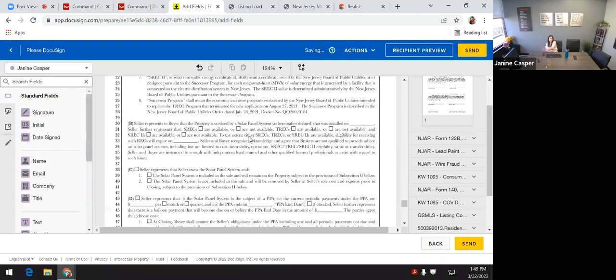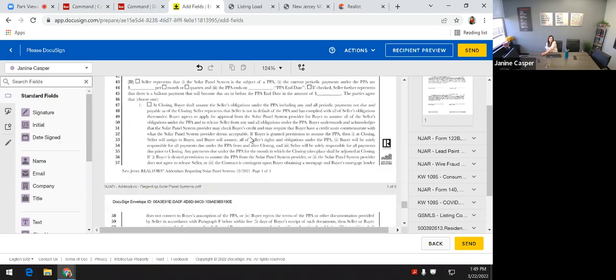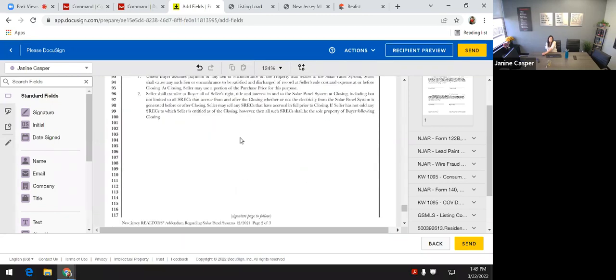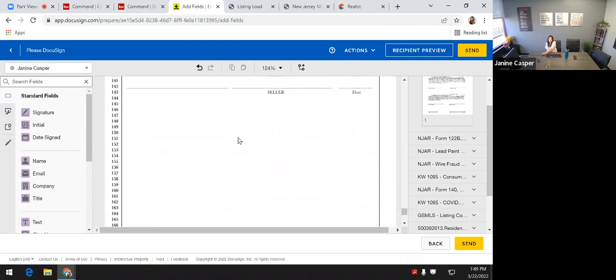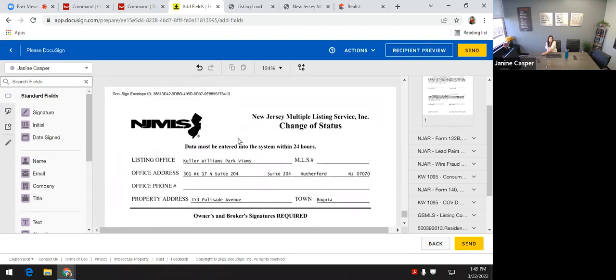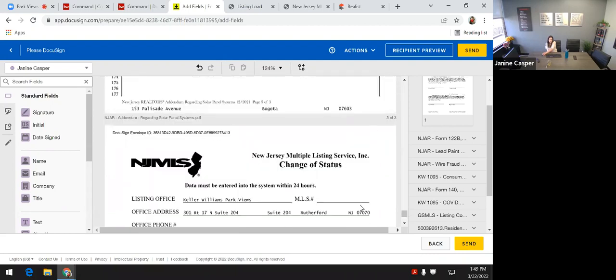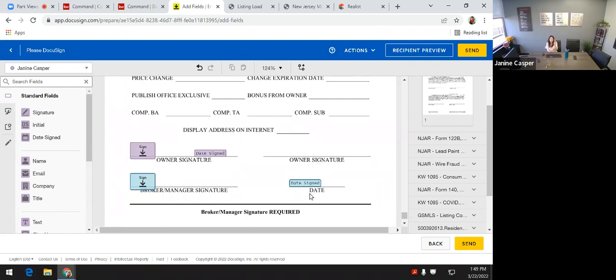Solar panel. This would be filled out already. You would have filled it out. Actually, I should contact DocuSign and get this so it's the proper responsibility of the seller to fill out, but sometimes it's easier for you if you have the information. It's tagged for their signature. Change of status: if you were doing it manually, if you wanted to put in the MLS number, it's tagged. And if you brought it in like you did the listing agreement, you would just have to add the signatures and date marks on it.